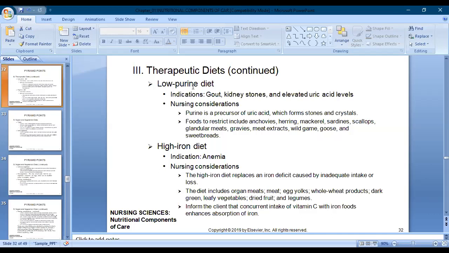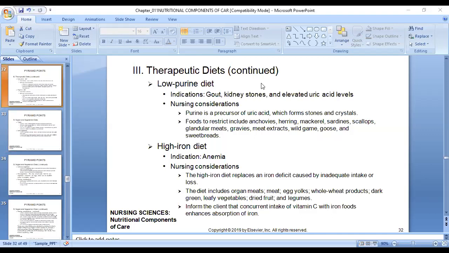Low purine diet. So a low purine diet contains gout friendly food. Low purine diet means a gout friendly diet. If anybody has gout, they have to take a low purine diet. Examples are white bread, also pasta or noodles. These are low purine content foods. Even dairy products like milk or some cheese or yogurt are low purine.